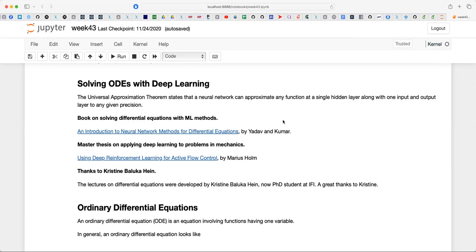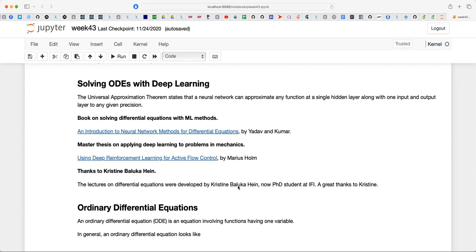Now, the application of deep learning to ordinary differential equations and partial differential equations is a huge and active research field. This also aligns well with those of you who have been studying numerical differential equations with, let's say, finite difference schemes. So what you will see here is a typical implementation and comparison with a finite difference scheme. Let me say a little bit about what a finite difference scheme means.